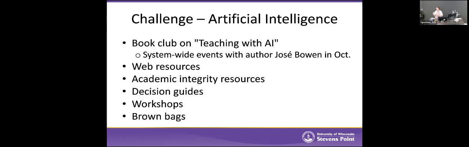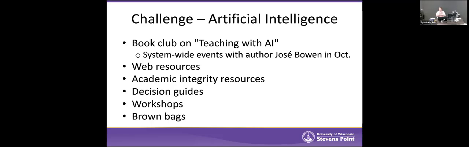A few of you who were at the academic affairs meeting yesterday heard me say this. Please remember that your students are going to have 5 different instructors with 5 different AI policies. The likelihood that they make an honest-to-God mistake is high, right? And how we talk with them about AI, how we talk about academic integrity, matters.